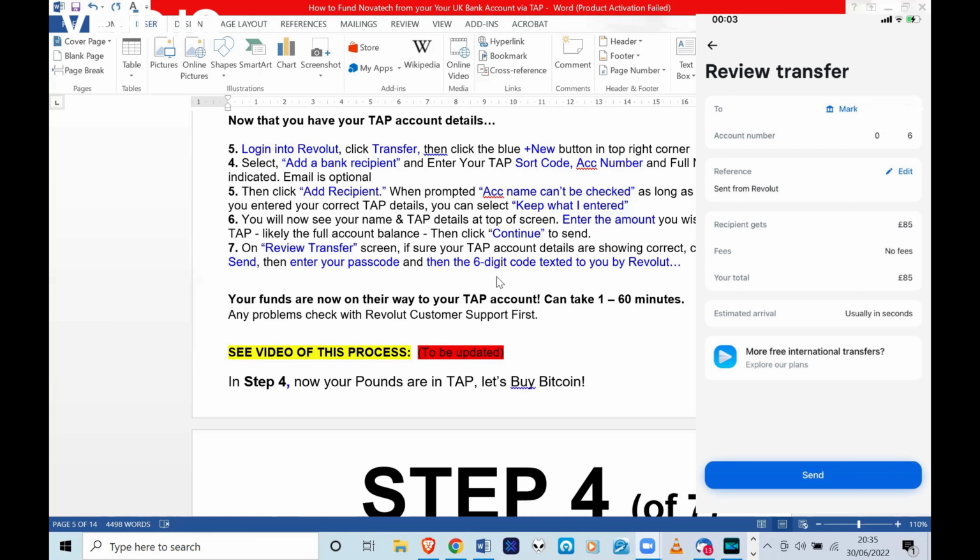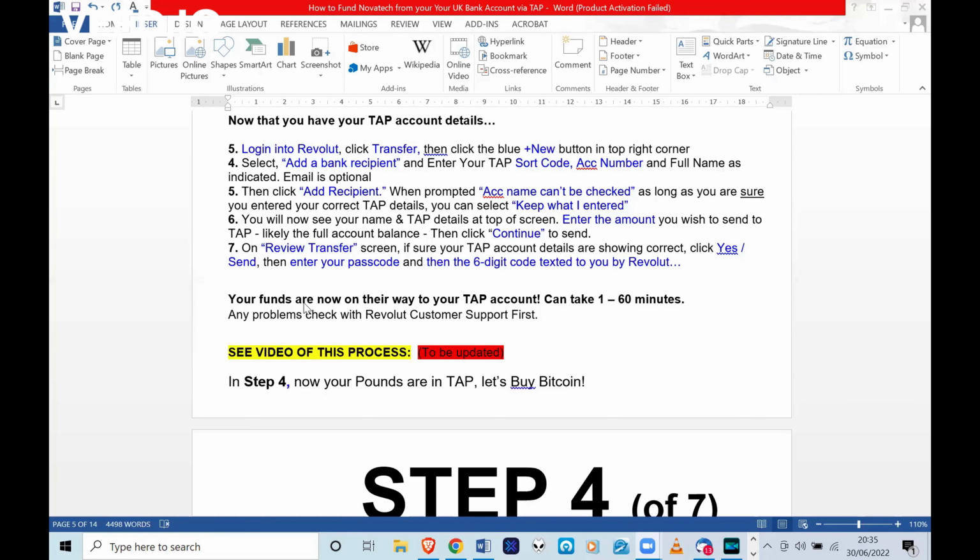And you may or may not be given a 6-digit security code that's been texted to you by Revolut. And now your funds are on their way to Tap. Okay, it can take a minute or it could take up to 60 minutes. Any problems with the transfer, you can contact Revolut customer support in the app.